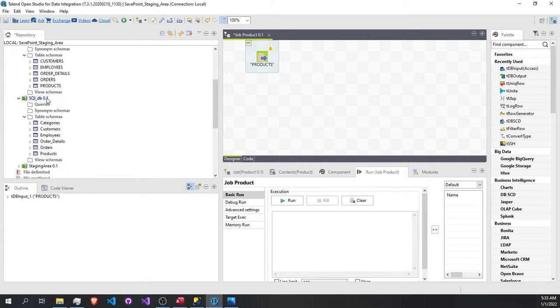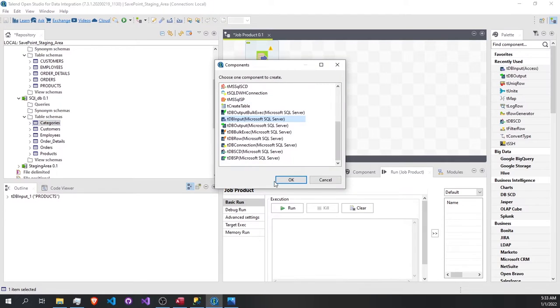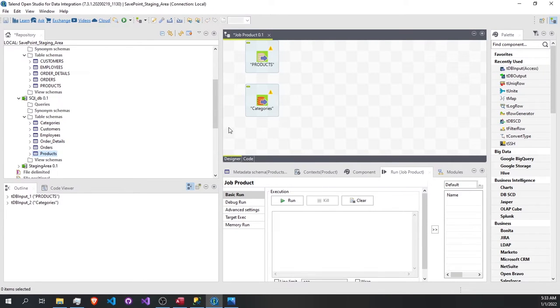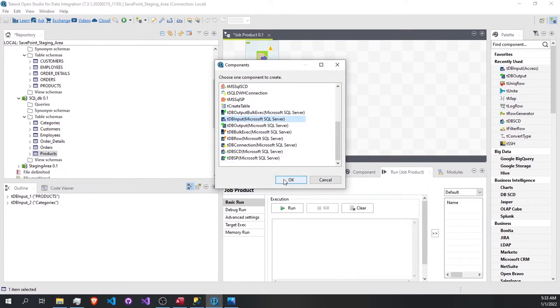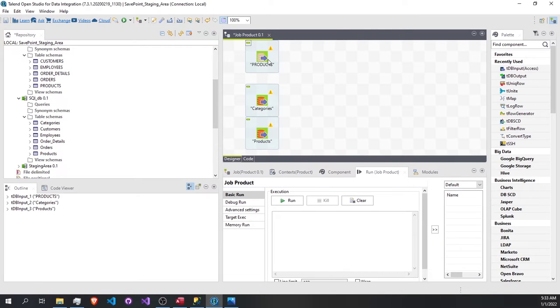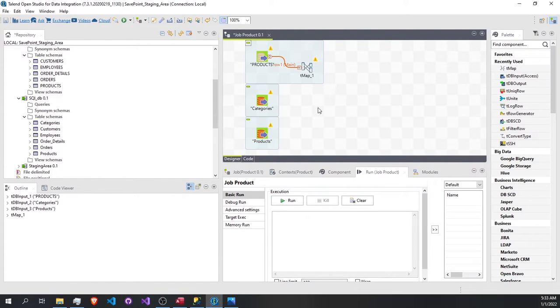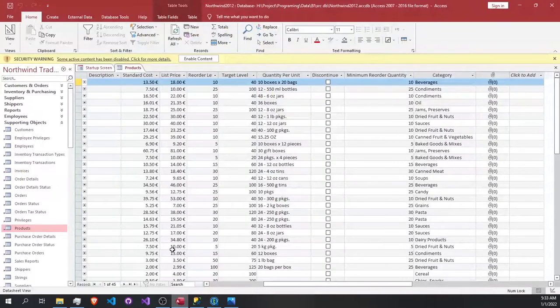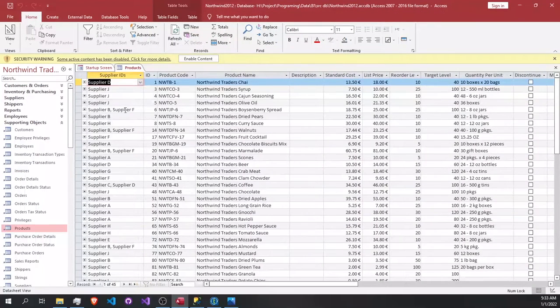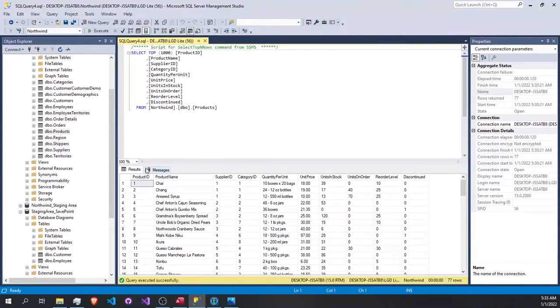And in our SQL Server, we need the category and also the products. Yeah. Good. Now, okay. So let's start with the Access, the simple table here. We need a tMap, of course. Yeah, let's have a look at our Access table. We see that our IDs are auto increment IDs, and also for our SQL Server, I think.